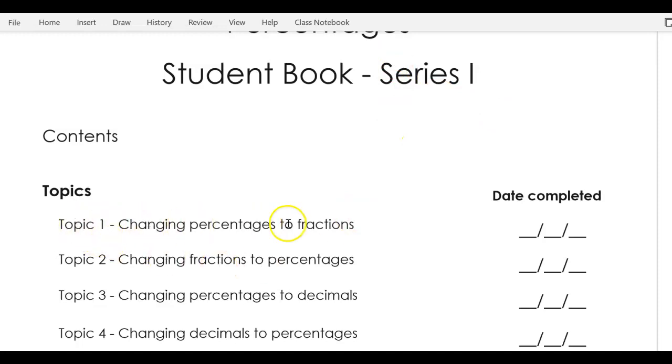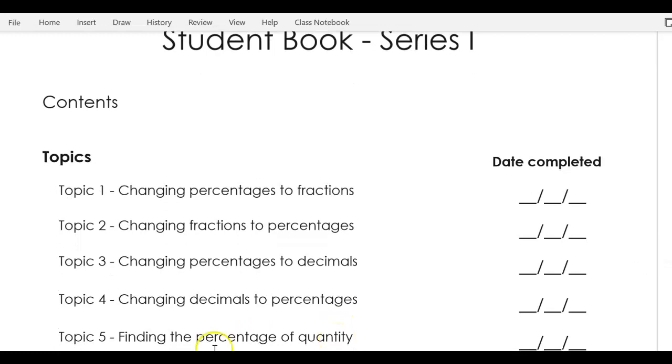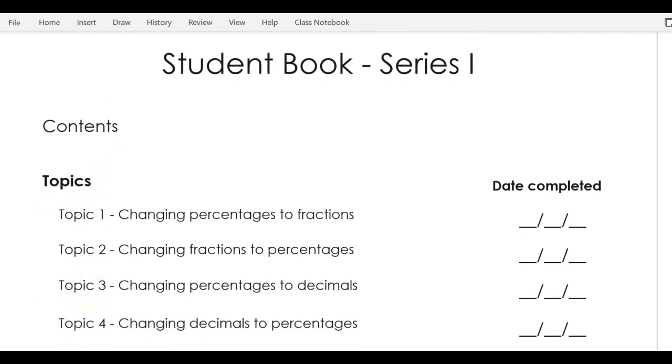So we're going to have a look at changing percentages to fractions, fractions to percentages, percentages to decimals, and decimals to percentages. And if you're really clever, you might remember some of the other ones from the topic 5 down, but we're basically going to work through topic 1 to 4. You have done those in primary school, but what we're going to look at today is allowing you to use your calculator, because I really only care about the process to get to the answer, because we're going to use these percentages to do a lot harder questions. So I need to know that you can do that.